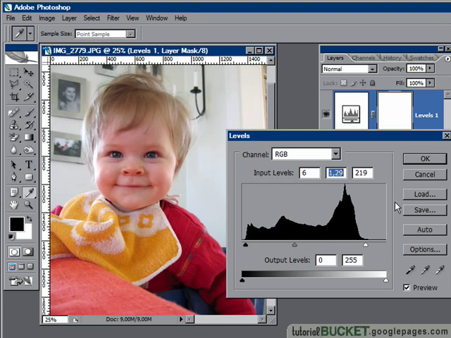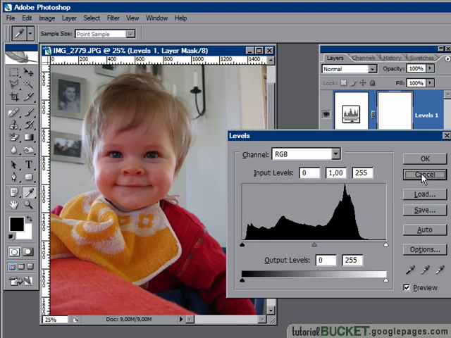Okay, I'll just reset this using Alt. I'm using a PC here, so I'll press Alt. For those of you using a Mac, you will of course be using Option for this. It changes the cancel button into a reset button, and it'll just reset the tool. Now the next little function in here to make the job easier are these three little eyedropper tools: black point, white point, and midtone. We can choose a sample from our image to be black, white, and grey, and let Photoshop do the work for us.